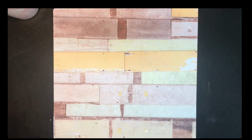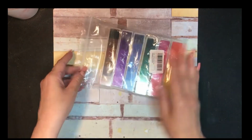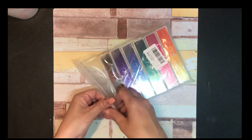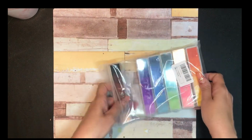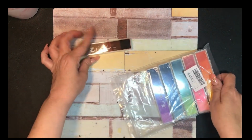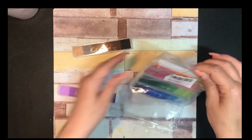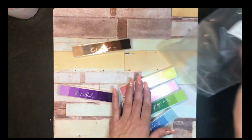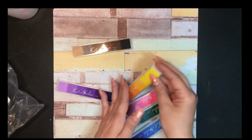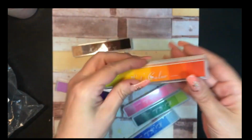What else do we have here? We've got some ink, little ink pads. You know, I thought these were cute. And you know I love using ink for my backgrounds. But I'll take them all out of here so you don't have to look at them through the plastic. And they all did come individually wrapped, so I haven't opened all of them.